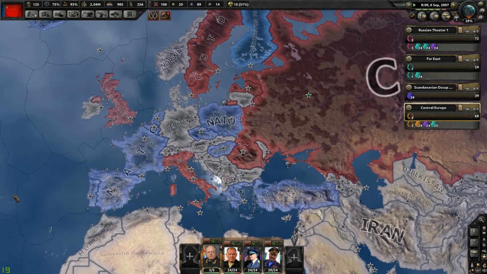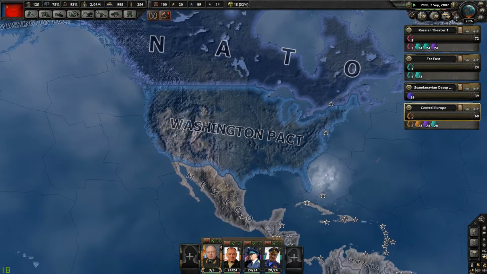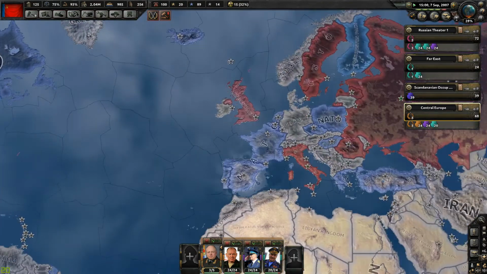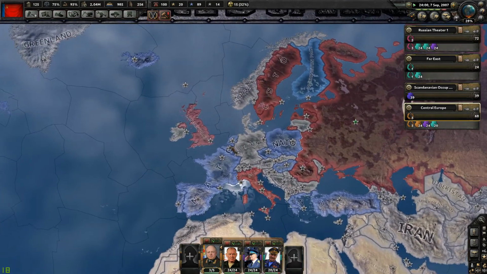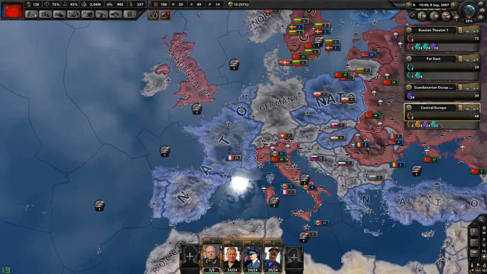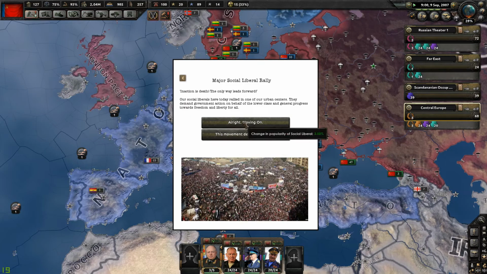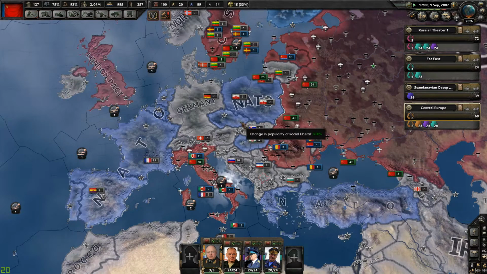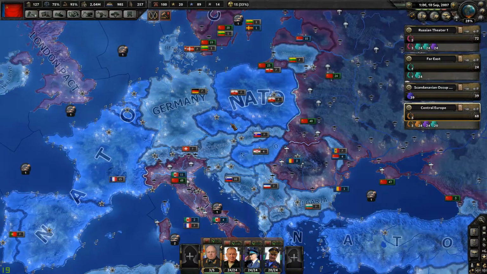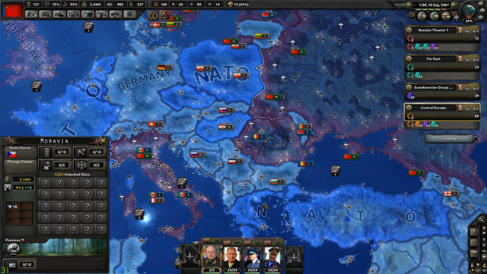We've got Latvia up here as well, Lithuania. We've got the Washington Pact, which I believe only contains the U.S. And then, of course, NATO now has Iceland, Canada, Portugal, Spain, France, the Netherlands, and Belgium. Yeah, whatever. And then, of course, there's Czech Republic, Poland, Hungary, and Turkey and Greece.